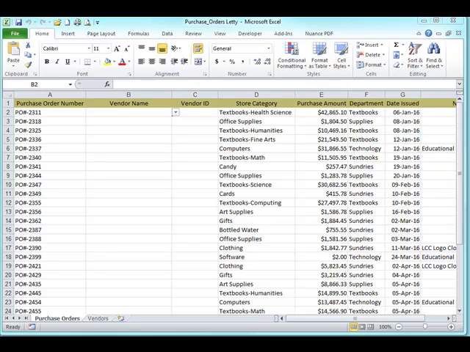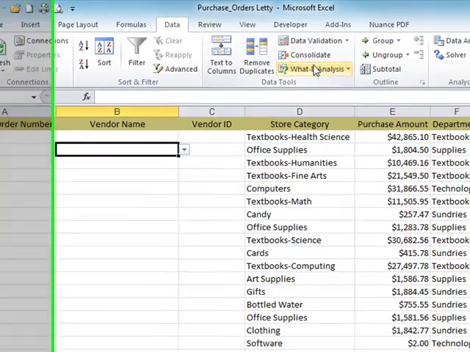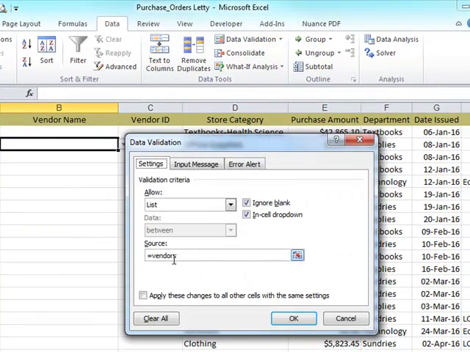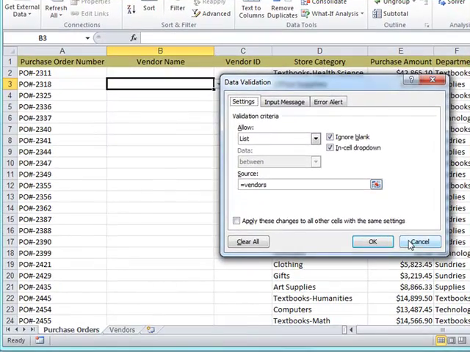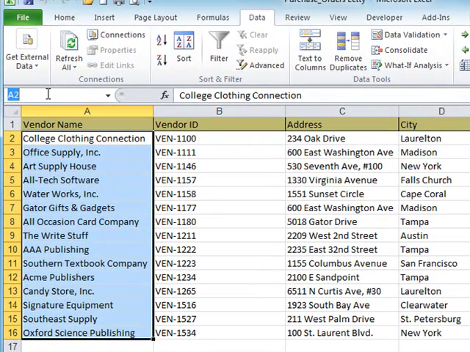Well, now just because I want to reinforce how lookups work, and by the way, you will have to understand them and use them during your final exam in this class, let's do a lookup here. Now you can see that vendor name has got what looks like some data validation here. Let's look at the data validation and see what's happening. It says it's looking for a list called vendors. Well, we probably haven't named our list yet, but wouldn't this be a nice list for vendors? So I'm just going to select the list and I'll name it vendors.